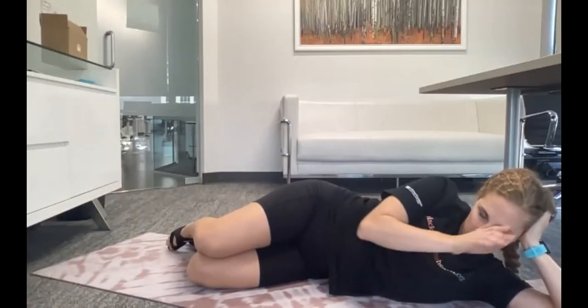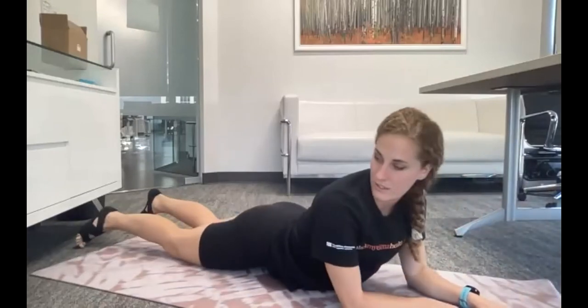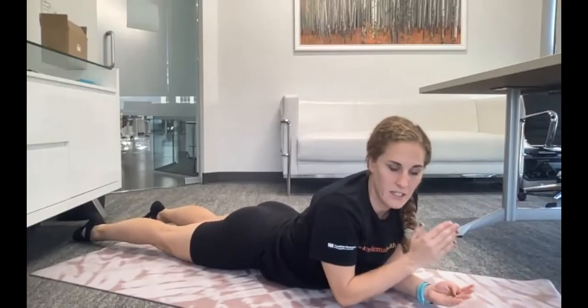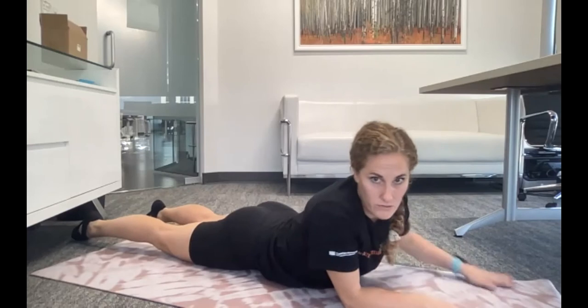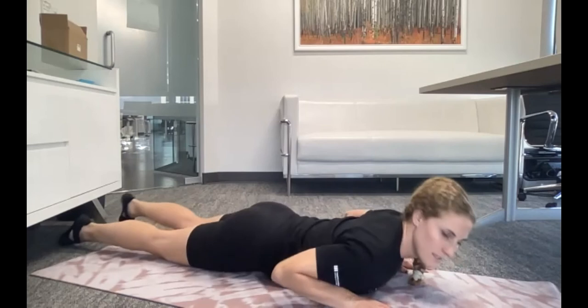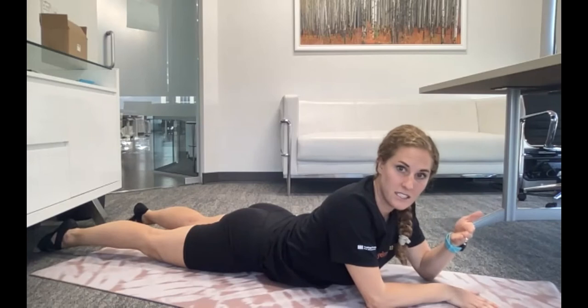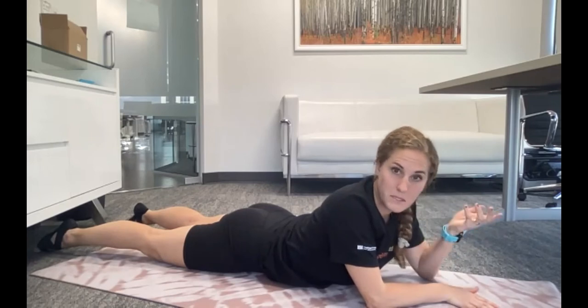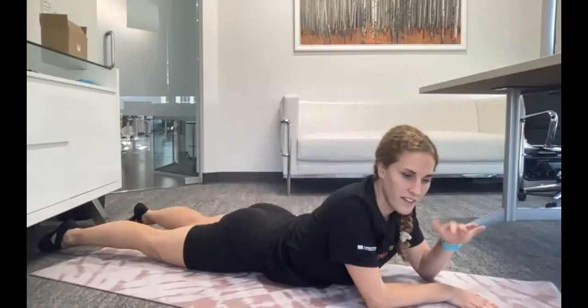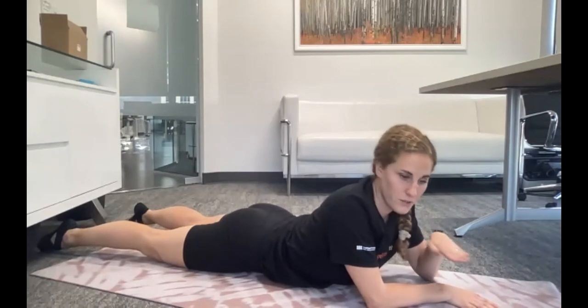And relax. All right, we're going to lay on our front. Hopefully you can see. I'm going to put my forehead on the ground, and with my forehead down, I'm going to reach my arms up and then bring them back down. You can put your head down and keep your head nice and neutral, being able to breathe. Or if it feels comfortable, lift your shoulders up slightly, as long as that does not hurt or cause any pain.